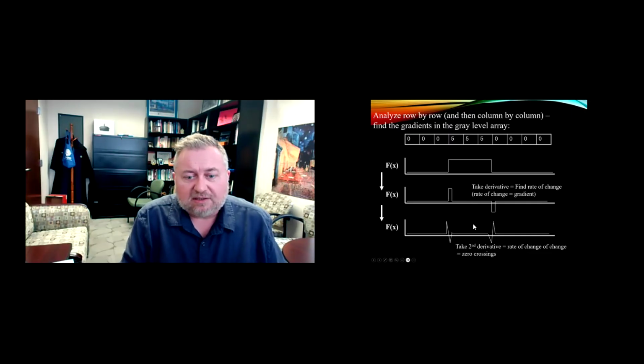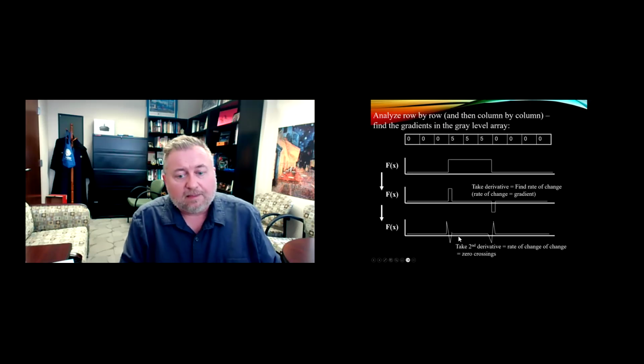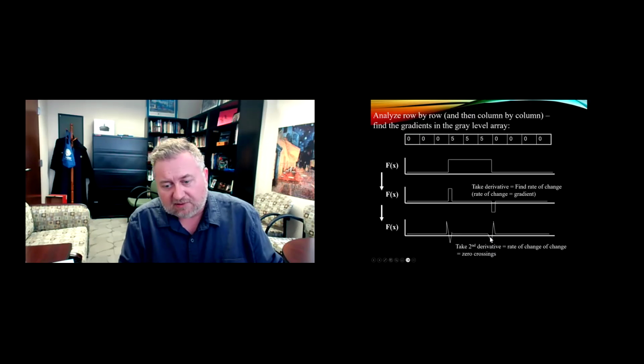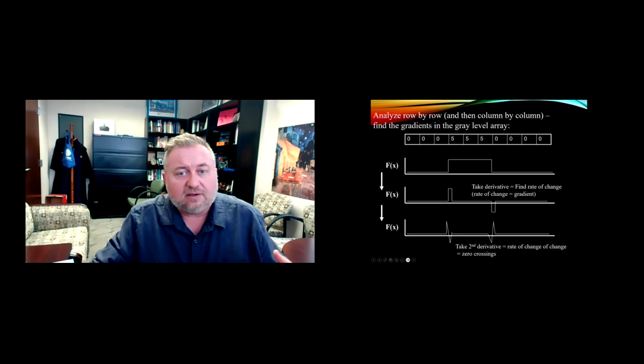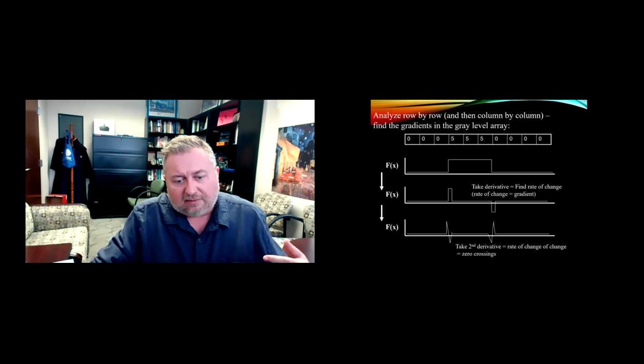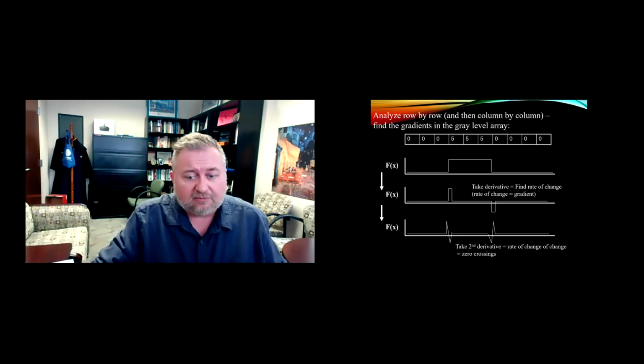For mathematical simplicity, what's useful here is to take a second derivative. What the second derivative does is it causes those rates of change to always go positive and negative. Sometimes it goes positive first, and other times it goes negative first. But what's critical here is that there's always a change of sign, right? The second derivative function always goes from positive to negative or negative to positive. That's called a zero crossing, right? When we shift sign from positive to negative or negative to positive, we're crossing the zero boundary, right?